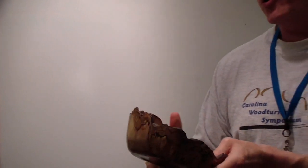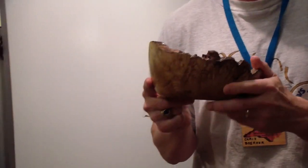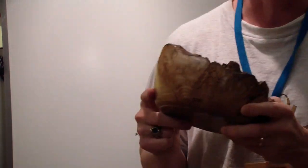And the weight with the burl is okay. It gives it a really kind of a textured, structured finish. I like that piece, interesting.